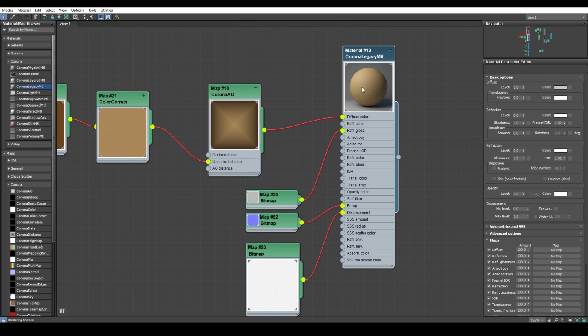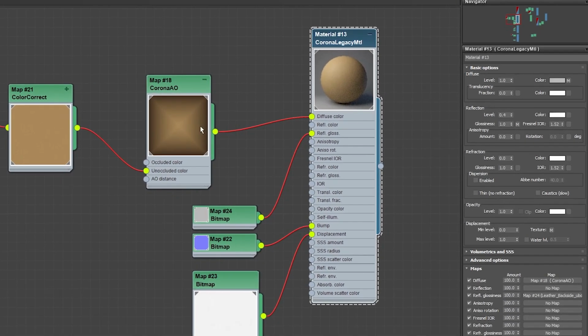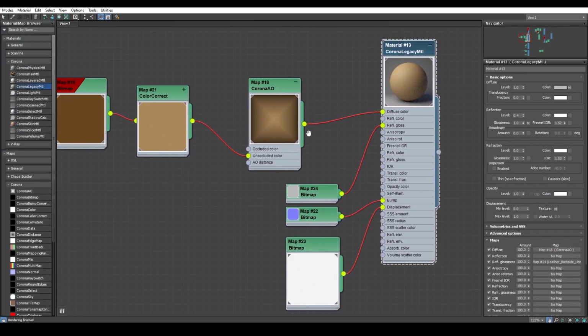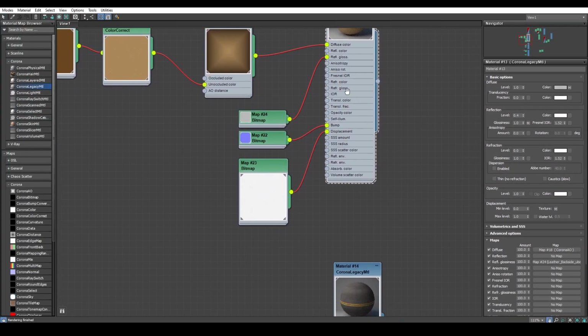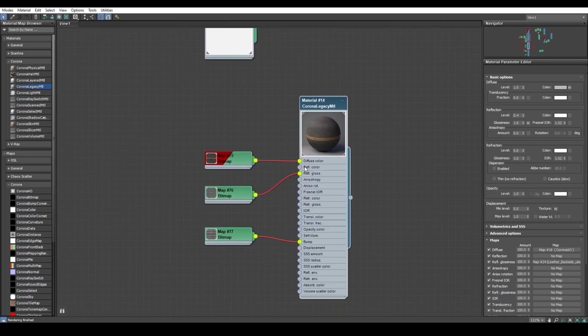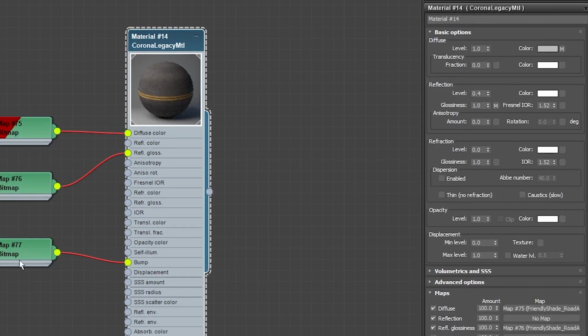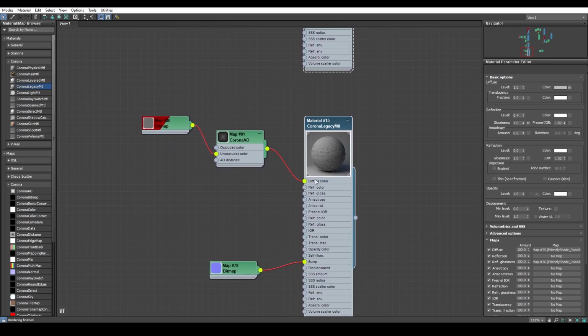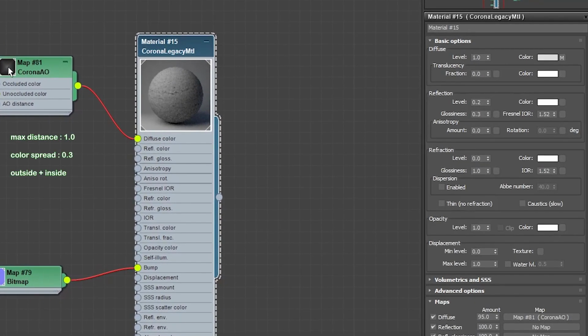This is the sidewalk material, which includes an AO map to darken its corners. Here's the asphalt material. And this is the water gutter material, which also utilizes an AO map.